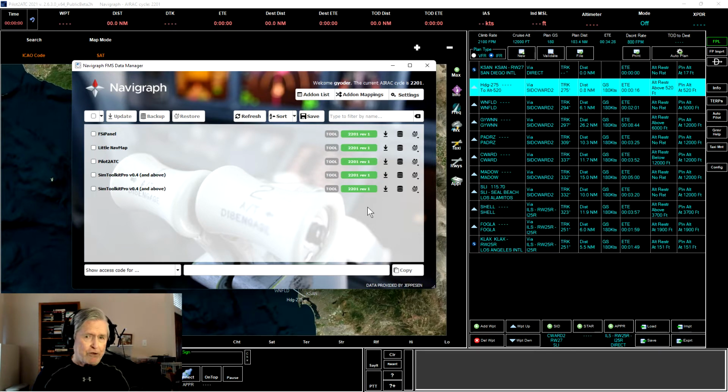So I would suspect this number is going to increase: 2202 if one comes out in February, or it could come out later than that and be a different number. That is where we're at this point. And so if you have a different experience doing the things that I'm doing, it might be because you're on a different AIRAC cycle than what I'm using here.